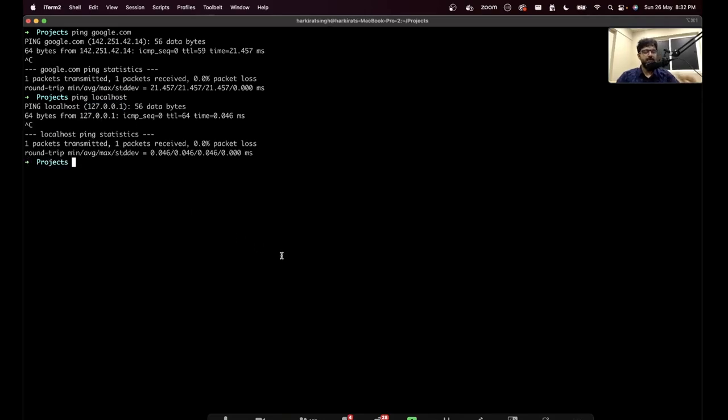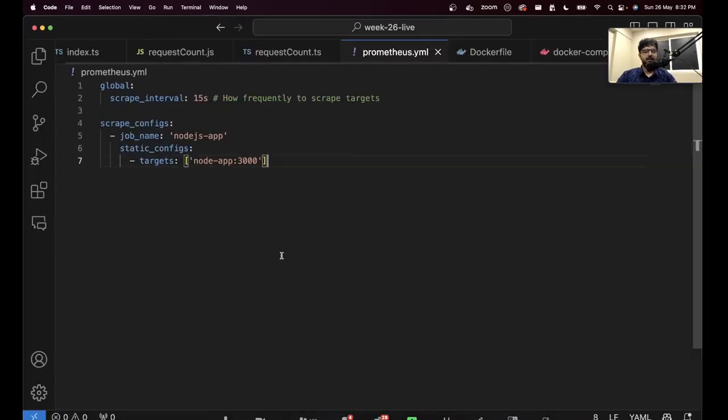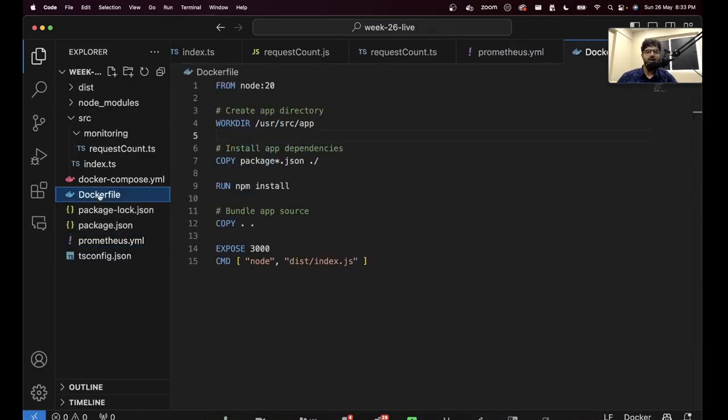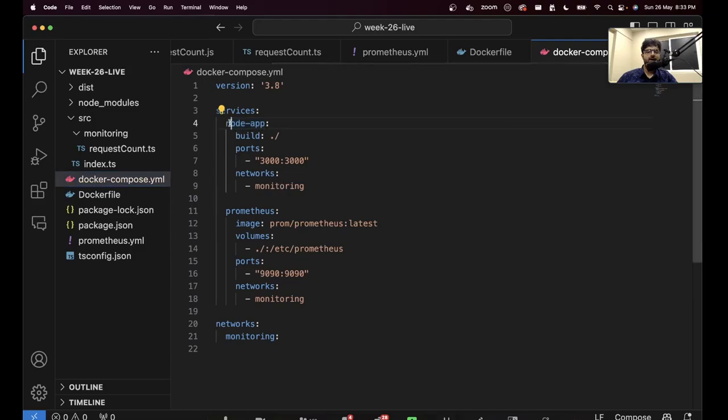And similarly, inside that container, if you try to do a ping node-app, it will be able to find the IP of that specific container and talk to it. That is why localhost will not work here, but node app will. Why is it node app? Because that's what we named it here in the Docker container. If there are two things connected to the same Docker network, they can talk to each other using their names. Their name resolves to the IP of the other container.